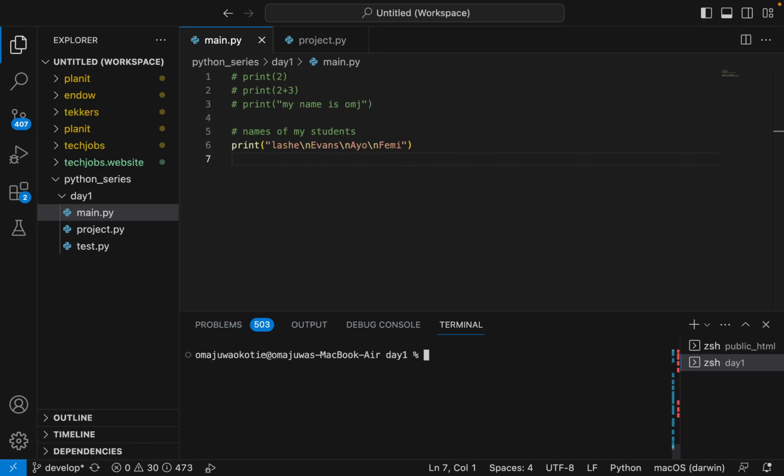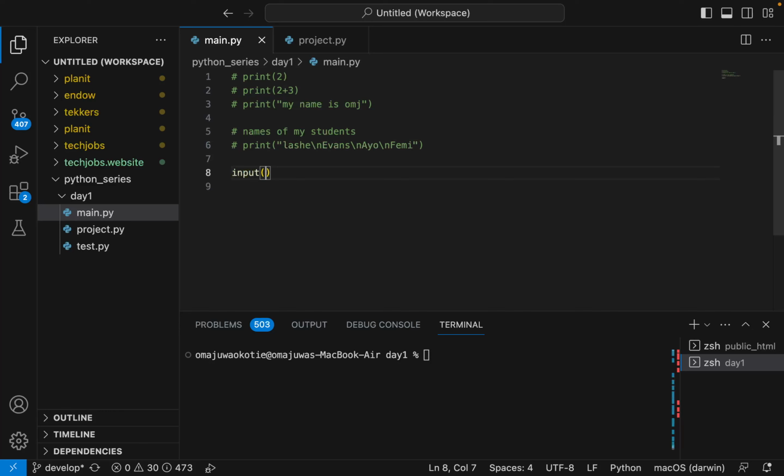Another one I want to talk about is the input function. What does the input function do? The input function is used to collect data from a user and prompt the data. It comprises the use of the input statement with parentheses.